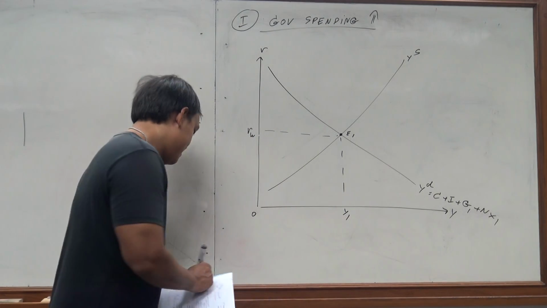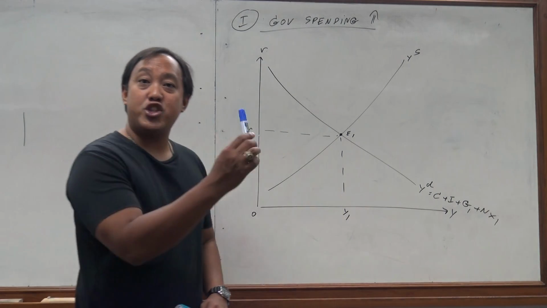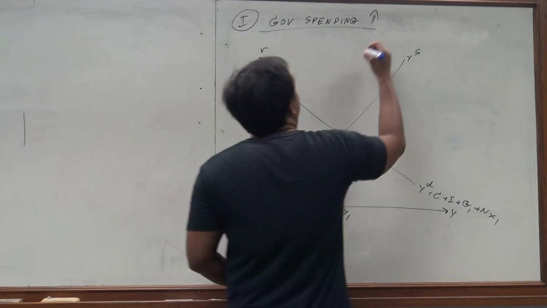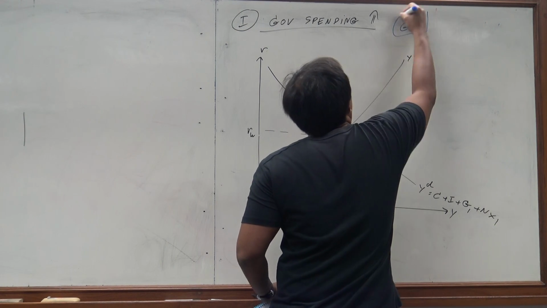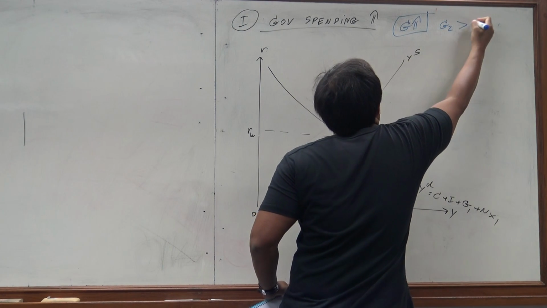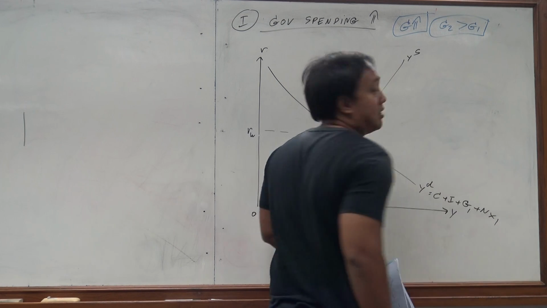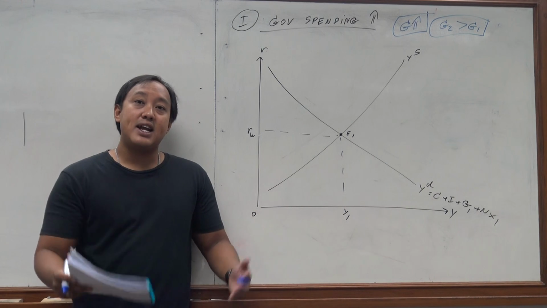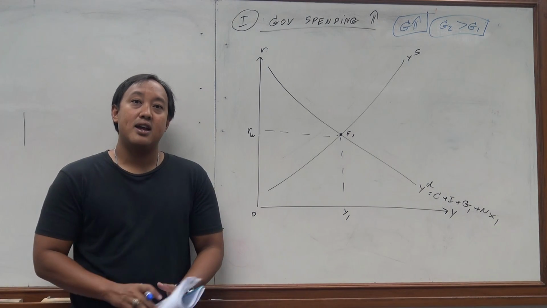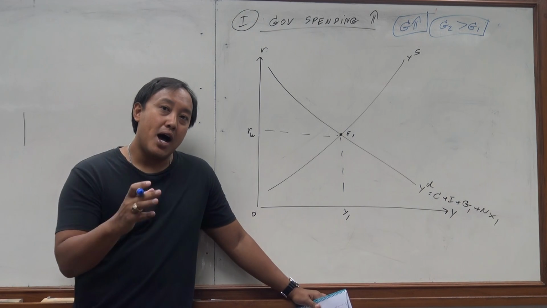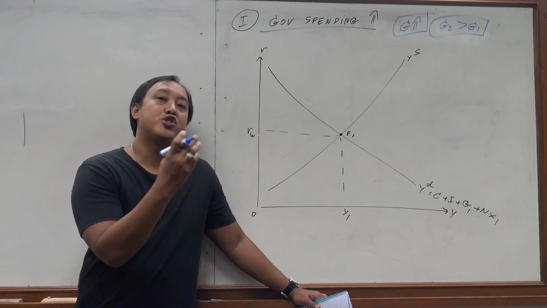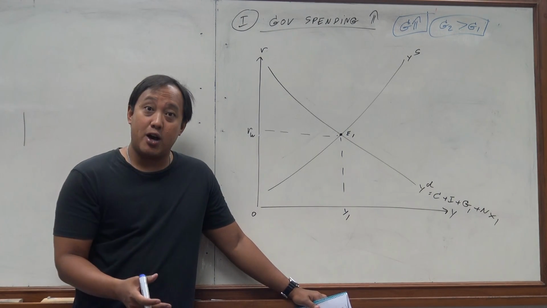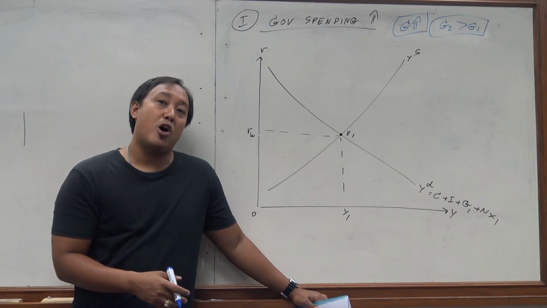Okay? So then, I'm going to change to the blue color. This is a case where the government increases their spending, increasing G from G1 to G2. Let's say G2 is greater than G1. When the government increases their spending from G1 to G2, as you remember, we're going to have big effects and small effects. I will not recall it or go into the detail. You need to go back to your lecture if you have already forgotten it.